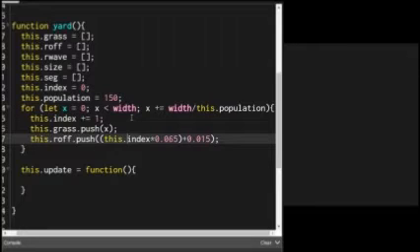If I multiply this.index times this value here, and this.index is 0, then this value is going to be 0. I'm adding 0 to this, so this becomes a base value. And then this is a multiple of this value here. So the offsets are slightly different, so you get this unique movement for each blade, but it's only slightly unique.